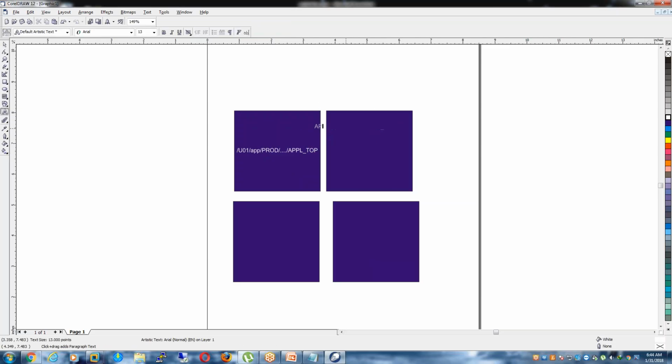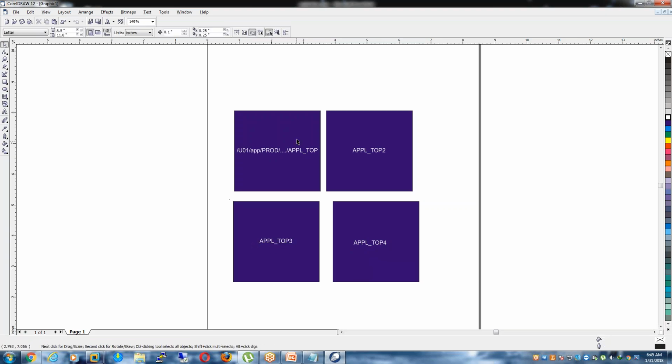Say I created directories called Apple top 1, Apple top 2, Apple top 4, and Apple top 3. It means we have four machines and four Apple tops.